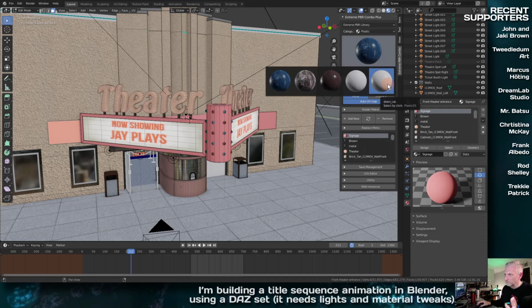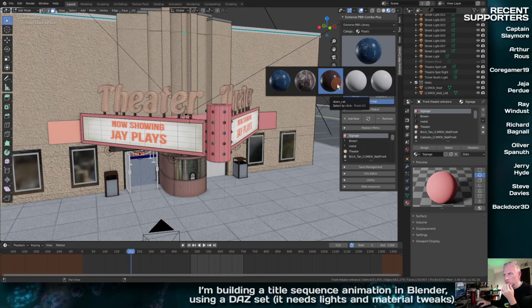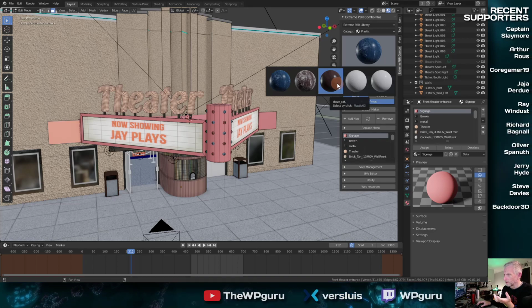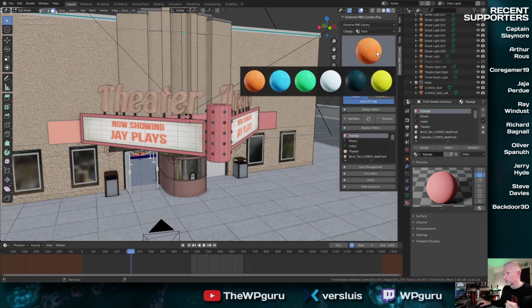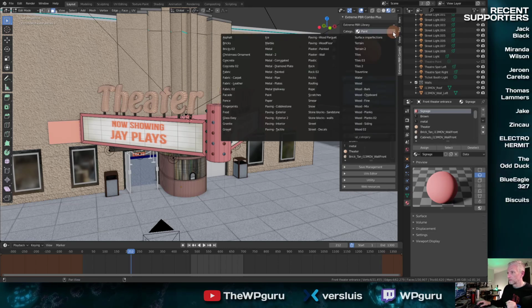We've got kind of a white plastic and a dark brown plastic. It's not kind of what I'm looking for. I could maybe change the colors here, but I can already see that I might just get into trouble doing that. Maybe there's another type of material that would work. Paint. Paint is a good idea. Anything like red paint, orange, maybe a little bit too. Let's see if there's anything.